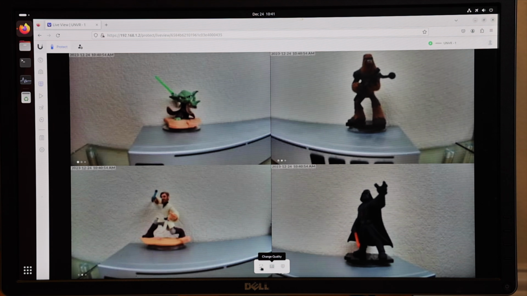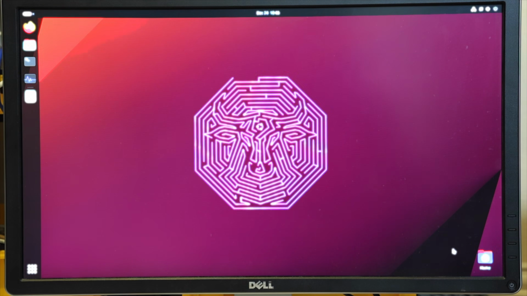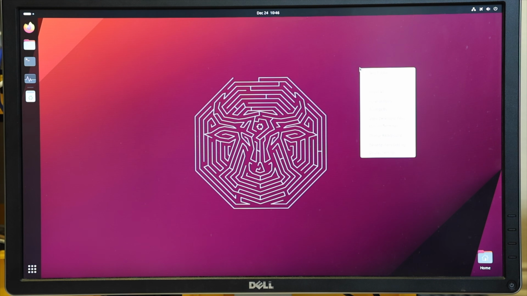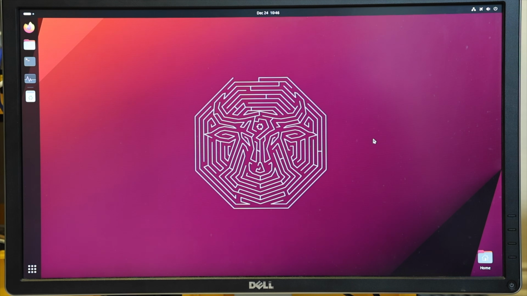Let me switch to full screen. After several minutes of waiting, there's no response at all. I cannot even move my mouse cursor, so the system simply doesn't respond to anything. I have to reboot the Raspberry Pi. So maybe it's simply due to the 4K display. It's too much for this small computer. So let me try to switch to 1K. Let's see whether it will change anything.